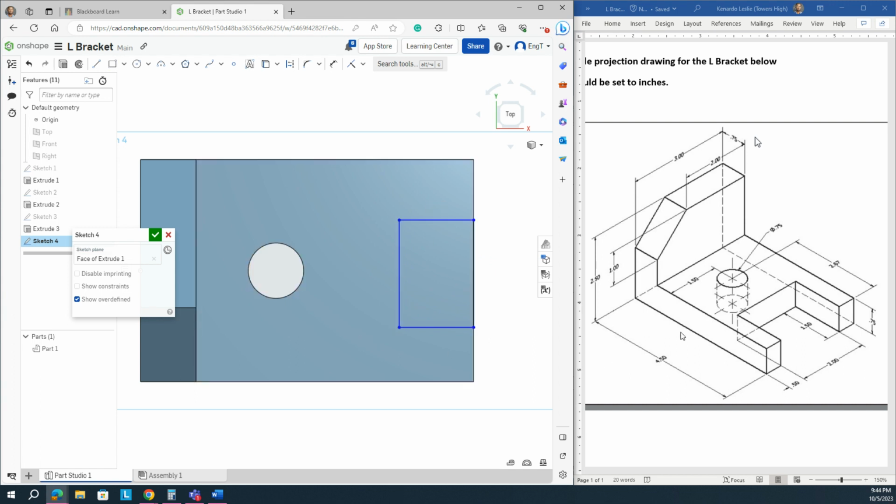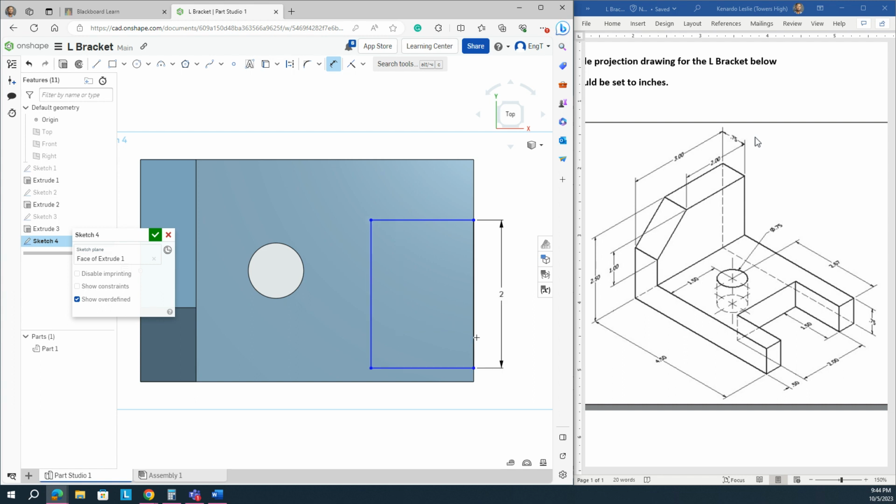Now, the distance of the edge right here to the other edge is given to be 2 inches. So what that dimension is, I'm going to go to my dimension tool, is saying that this distance right here is given to be 2 inches.